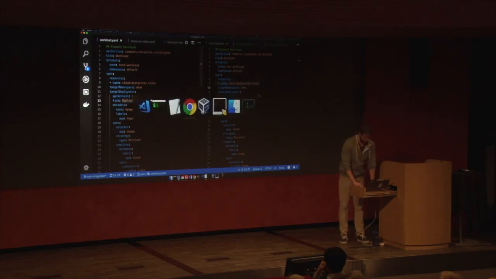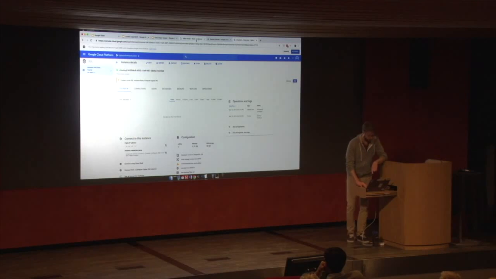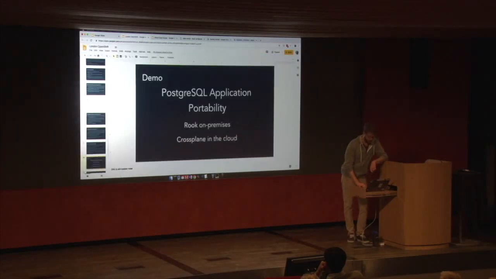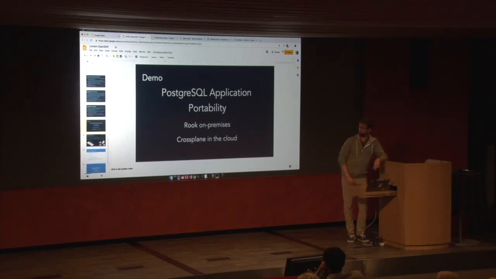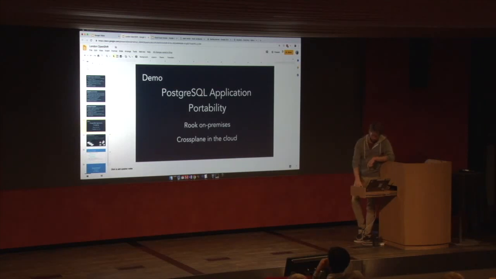So this is starting to build this framework that enables us to write portable applications in the truest sense of the words. In Kubernetes, applications are portable if they're just containers and volumes. That's it. If you go outside of that with databases and message queues, et cetera, you lose that portability. You no longer have it. But Crossplane is a step towards enabling full application portability for your applications across all these environments.